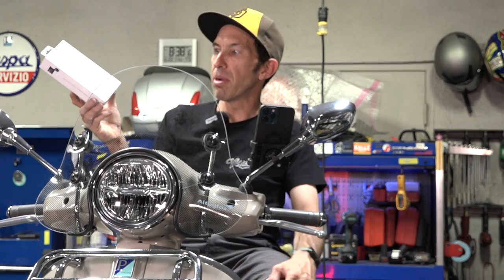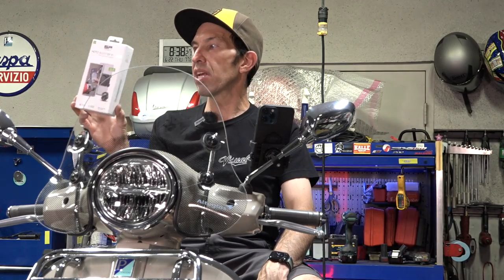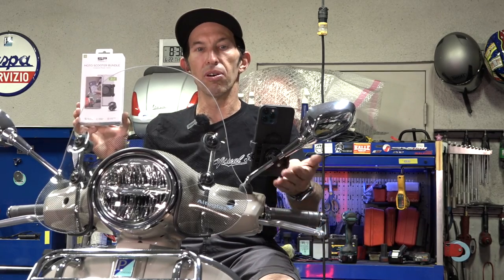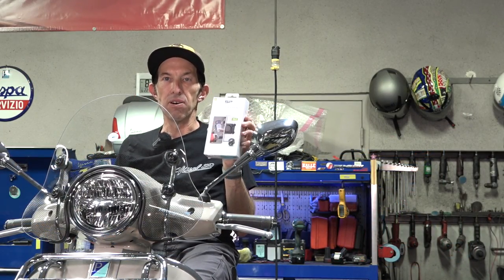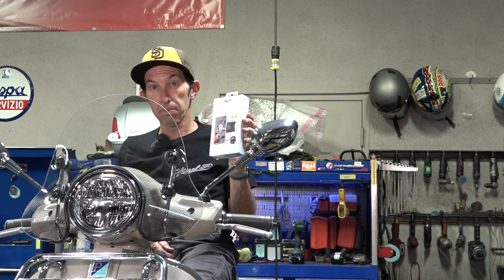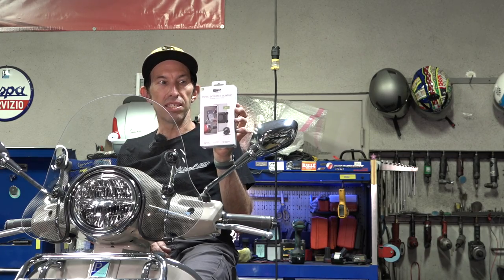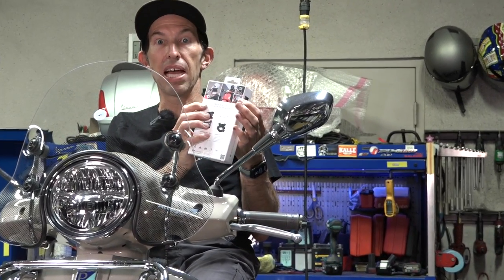It's called the Moto Scooter Bundle. The part number from ScooterWest.com is 194-525-00 — a pretty affordable and quality option to put your phone on the handlebars of your scooter, or specifically the mirror stem. SP Connect listened, and now they have the Moto Scooter Bundle. This is definitely their two most popular SKUs all in one package, and it's the new SP Connect Plus. They even feature a 2023 Vespa on the back.